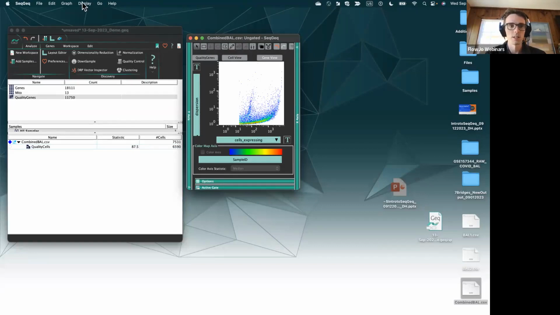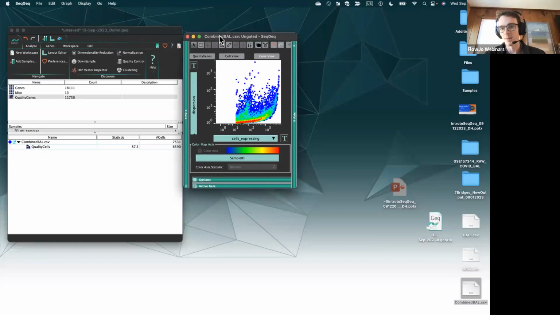So if I just draw large dots, we can maybe see. Another great tip for SeqGeq, I like to use large dots. Under display, it says draw large dots. You can use that to make your dots bigger. If you're on a Mac, the display tab is up here at the very top of the Mac bar. On a PC, it'll just be at the very top of the graph window. There's a display tab, and you can say draw large dots. That makes it easier to see your outliers, because those outliers are potentially really important.